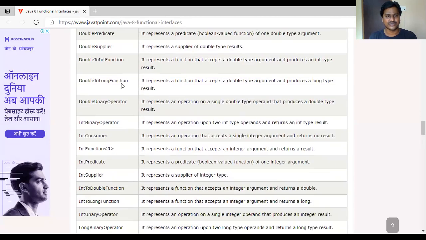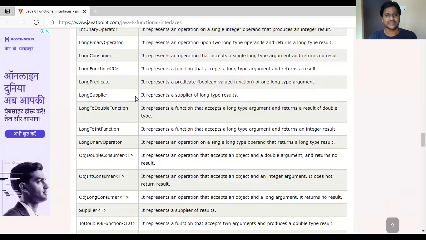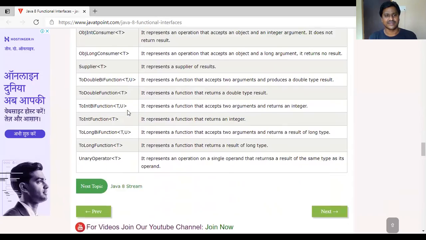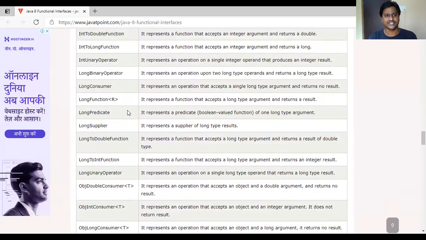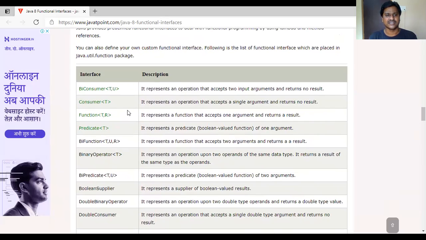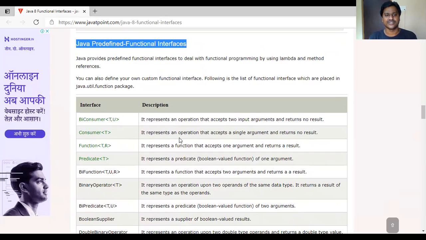These are some types of functional interfaces already defined, and each one has its own representation and usage. In real-time problem solving, you may use these to make your program simpler and faster to execute. Okay, got it.